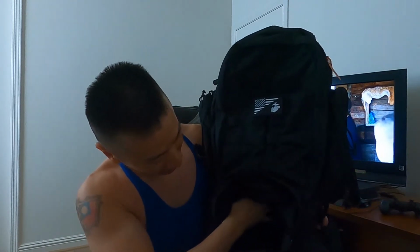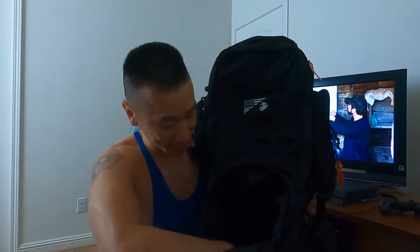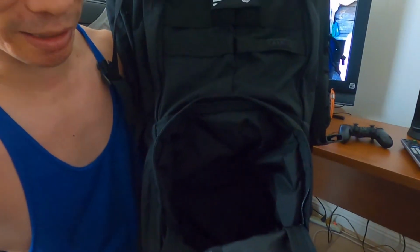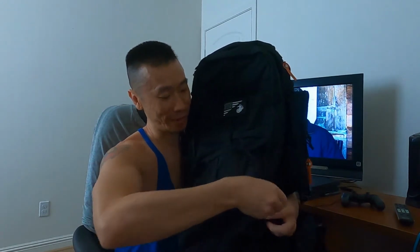Because the whole inside area does go all the way into the main container. It's deep, they built it deep enough. I'm not sure if you're able to see all that, but it's pretty deep and it goes all the way inside. Okay, so we're done with that.